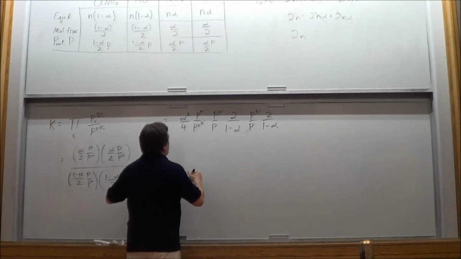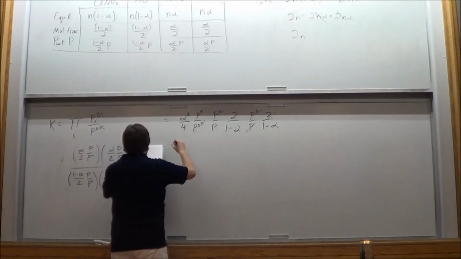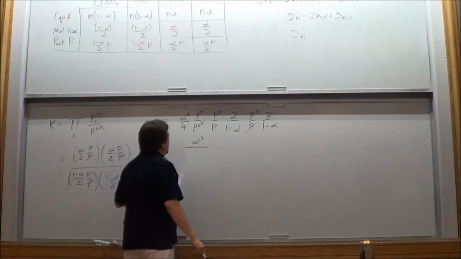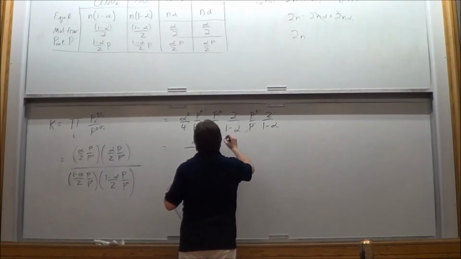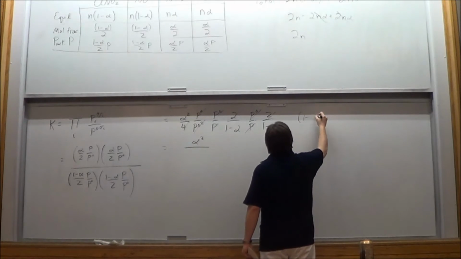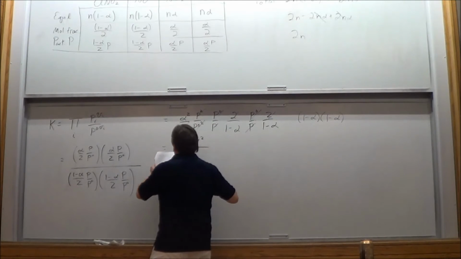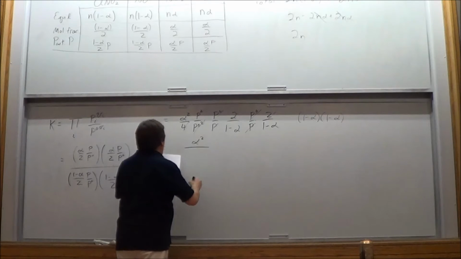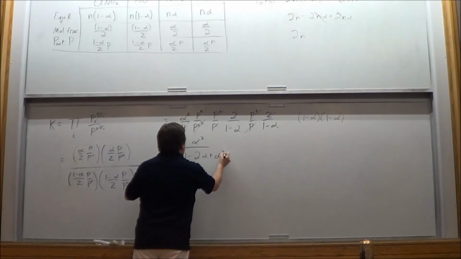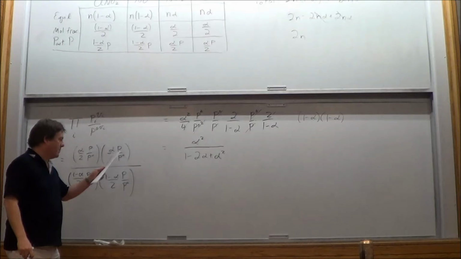Okay, I've got 2, 2, 4. That leaves me alpha squared over, okay, so that was canceled. Oh, yeah, God, I hate these. I know I did them in middle school, but I still hate them. Let's see, we got 1 minus 2 alpha plus alpha squared. Okay, there we go, and that's K.